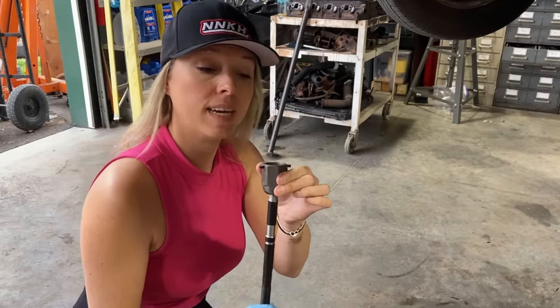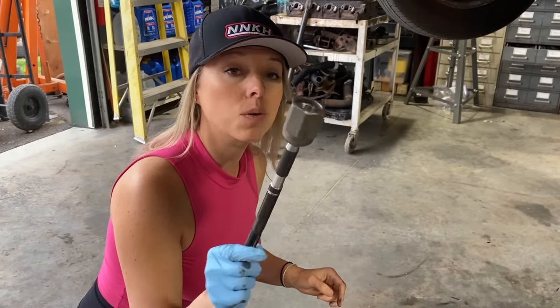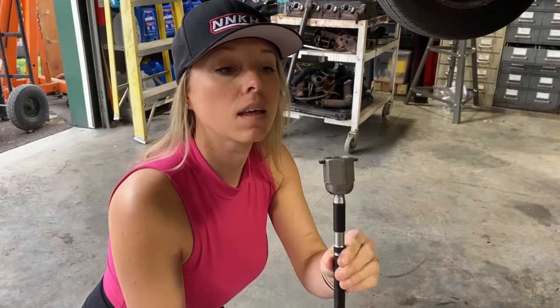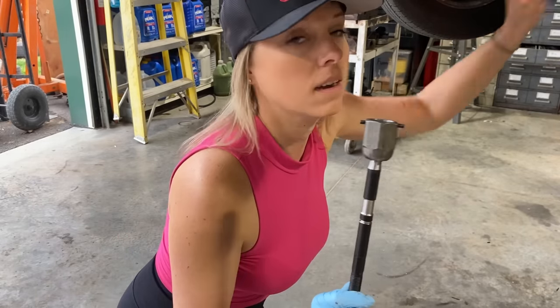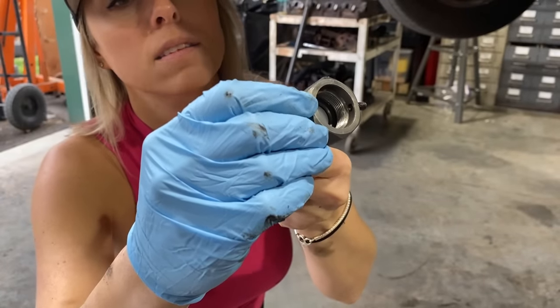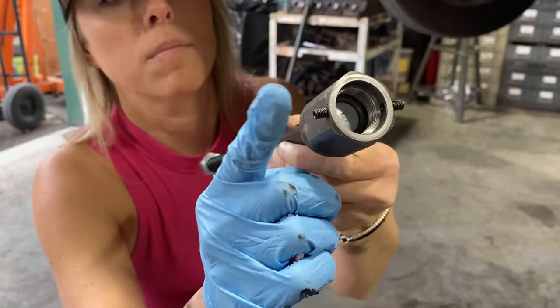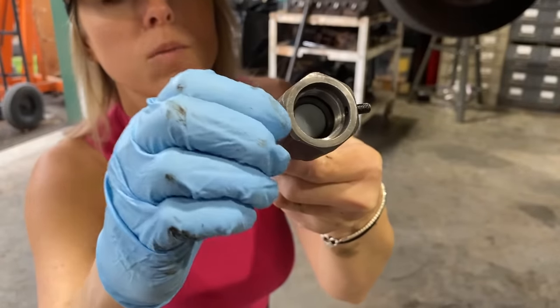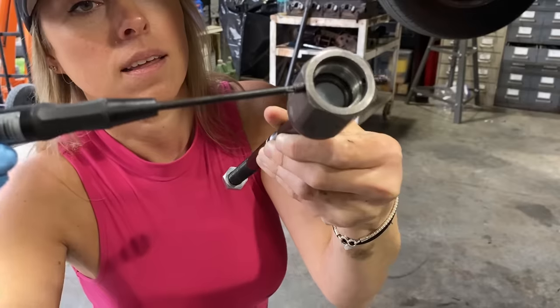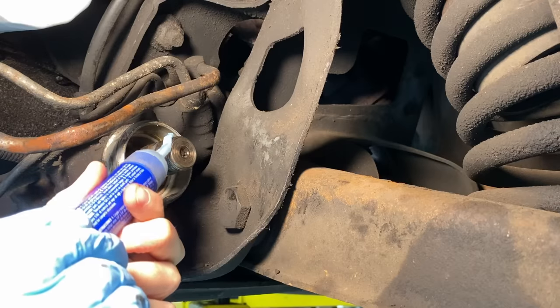Step one for reassembly is to thread on my new inner tie rod end. I'm gonna put a little bit of Loctite on the threads up there. And this is a different style than some of the ones I saw on YouTube videos. Some of them had a little pin here that you hammer in, but this one I'm going to screw in. Loctite.